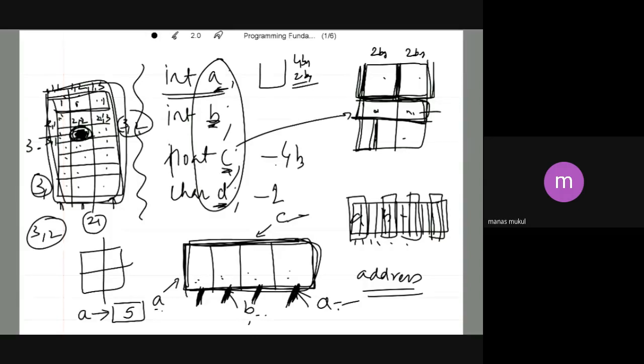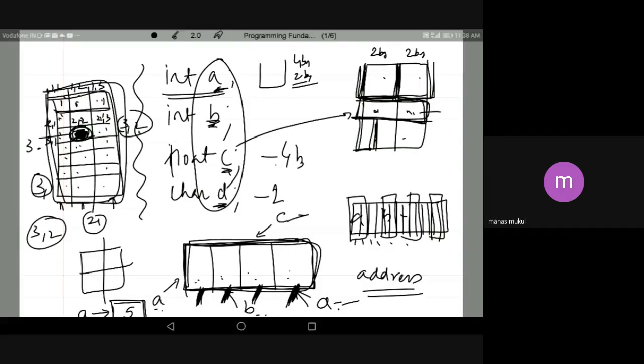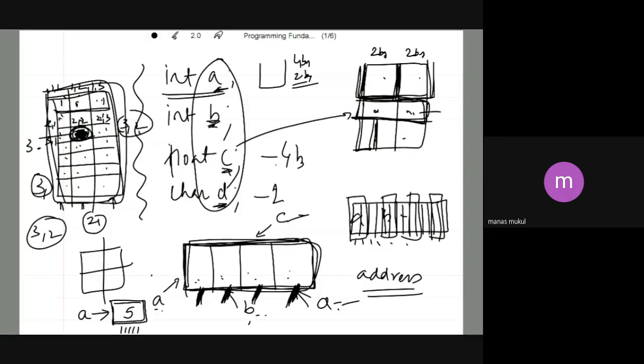A is a name which is easy for us to understand, but the compiler remembers where the value of A is by an address. So every location in memory will have another number, and that number is basically an address.